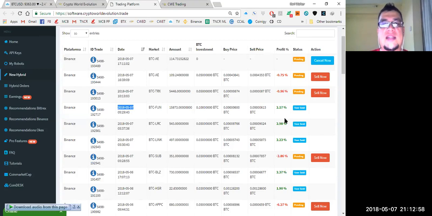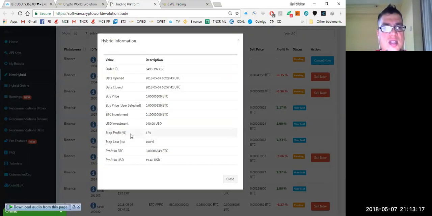And if you notice, I did not wait for the bot to sell it out. Reason being is because of the markets today. The markets are in the red, and I didn't want to wait. So as soon as it came to around about 2%, I actually closed it out. I manually closed out these trades because I think I put in a 4% as well for this. You can see it right here.